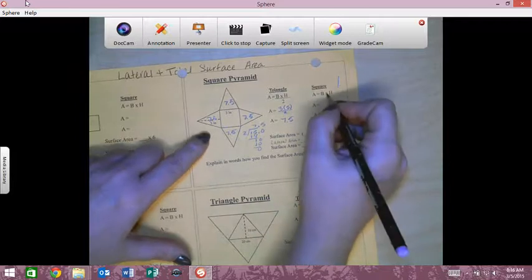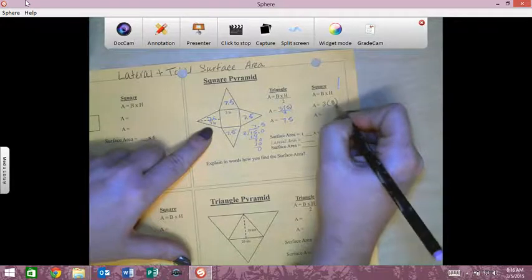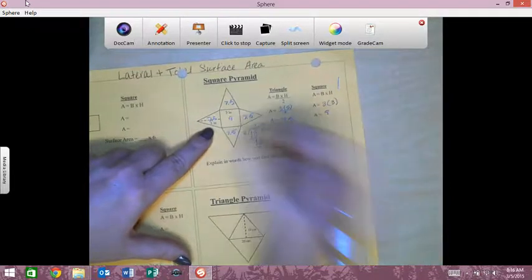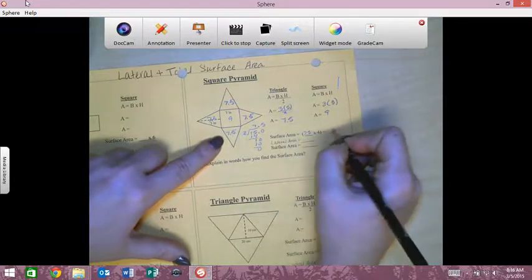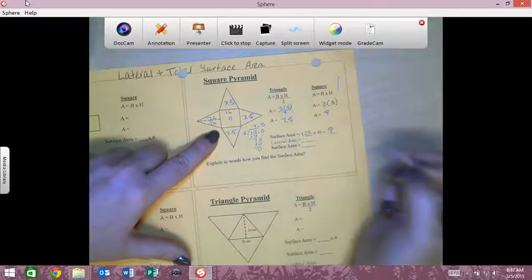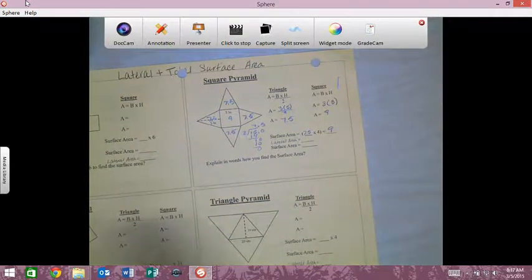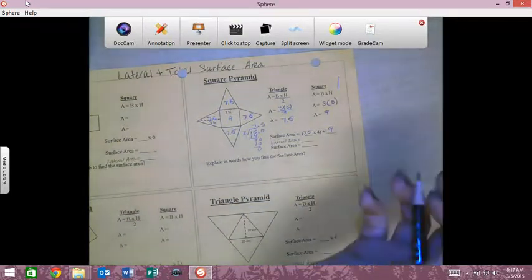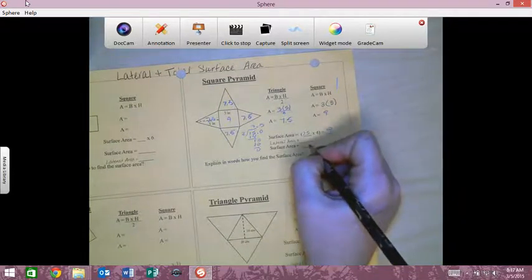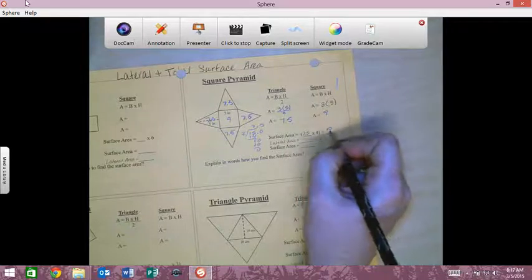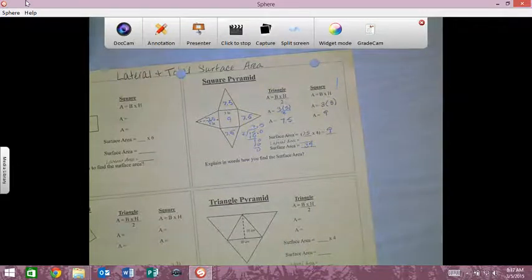So now our square is just base times height, or side squared. So that's just going to be 3 times 3, and 3 times 3 is 9. So our surface area is going to be 7.5 times 4 plus 9. Go ahead and finish finding your area here. Well, I know 7.5 times 2 is going to be 15. So 7.5 times 4 should be 30. And then 30 plus 9 is going to be 39.